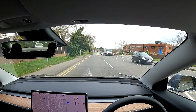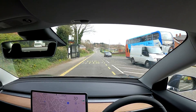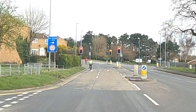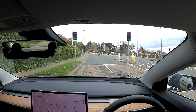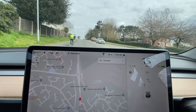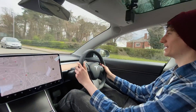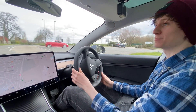We've got some traffic lights that are on red up ahead, and we've also got a cyclist. I'm interested to see what the car does with the cyclist — I'm very ready to take over because of this. The car slowed us down there because of that guy in front. The cyclist has gone straight through the traffic lights. Look at him on the map though — look how good he looks. It's stopping for him, and I'm going to take over because I don't want to do anything too dangerous. I did want to just make sure it would actually stop for him, because that would not be a great ending to this video if we just killed an elderly pedestrian on a bike.